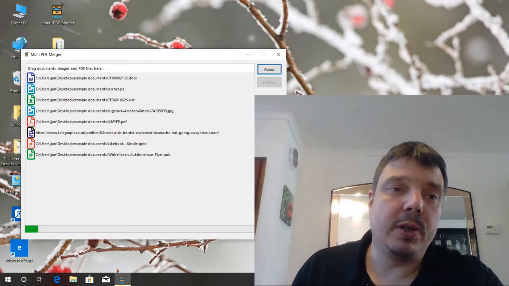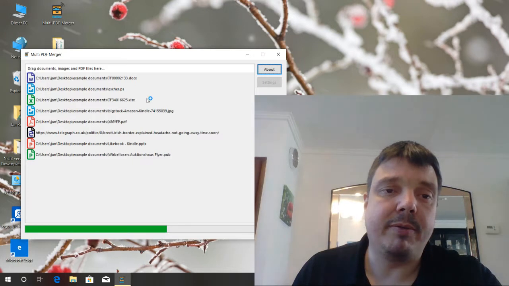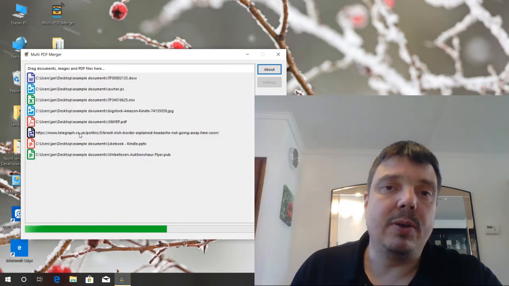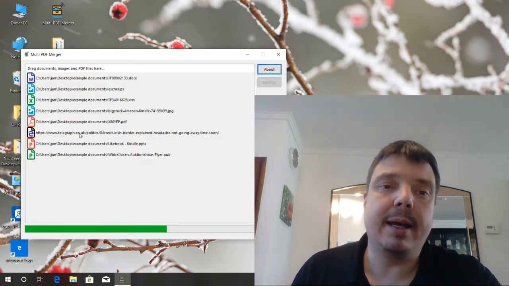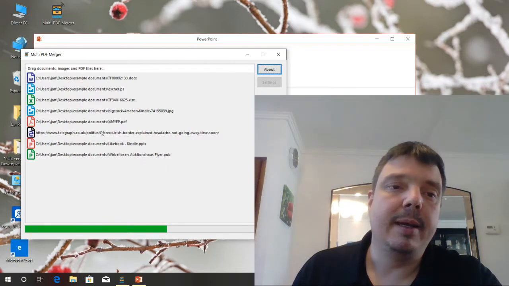So what do we have here? This Word document here on top is just a template from the internet, some business letter template. That's a vector image of an Escher painting. That's an Excel template of some invoice just downloaded from the internet. That's a JPEG image here, then there's a train ticket, a PDF train ticket, then there's the news article coming here. So the news article will be inserted as a screenshot, as an image, not as text. So you can't copy the text from this news article once it's done.